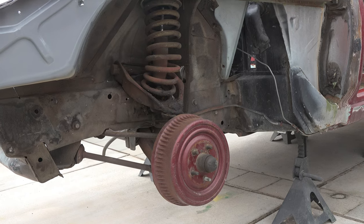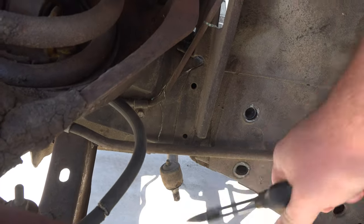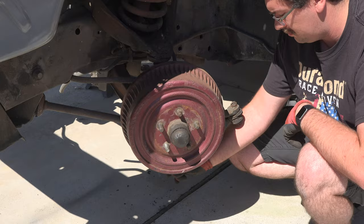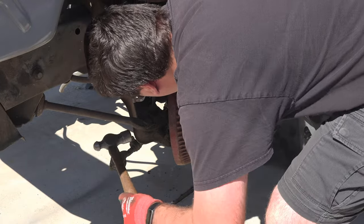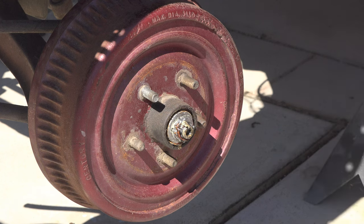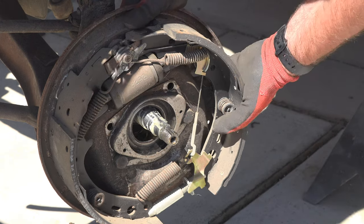The front end is up next for disassembly, including removing the wheel hub and drum brakes, the springs, and the control arms. I disconnected the brake hoses and removed the four nuts on the back of the drum and hub assembly. I'll admit — this next part is embarrassing. I went straight into removal mode, tapping on the back of the drum with a hammer for a full minute, and surprise surprise, nothing happened. There's a big spindle nut holding the hub on that I had to remove first. After coming to my senses, I removed the dust cover and spindle nut, and then things came apart much easier.